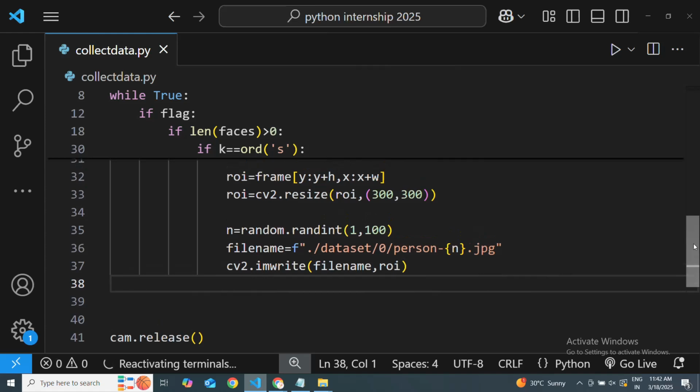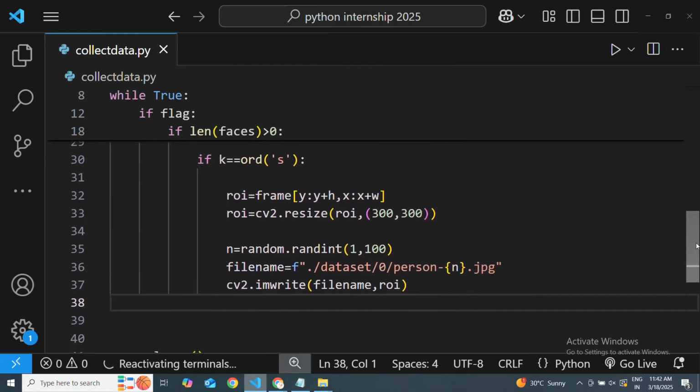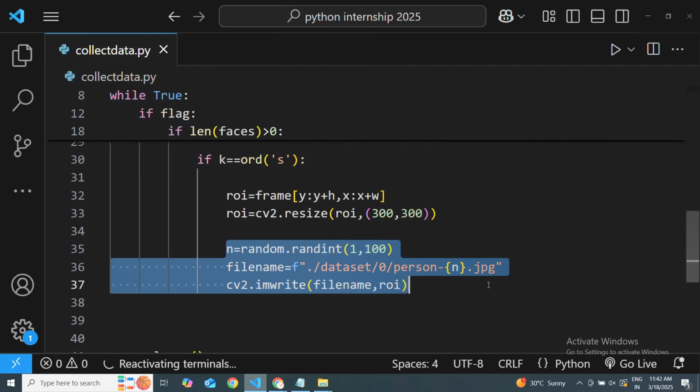Try to execute this code. Just in the beginning I have written import random, and this line you need to add, these three lines. By adding these three lines you can update your code.